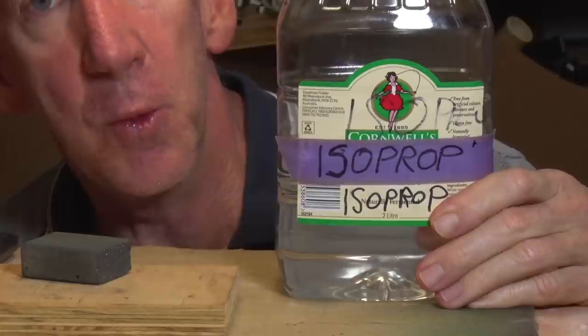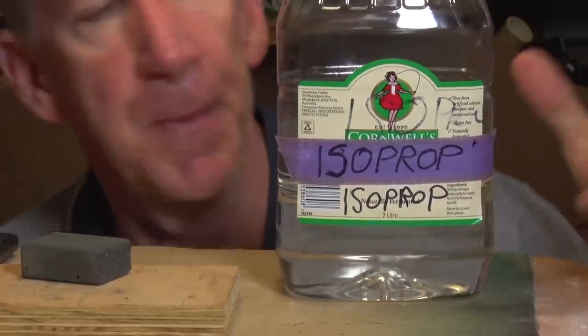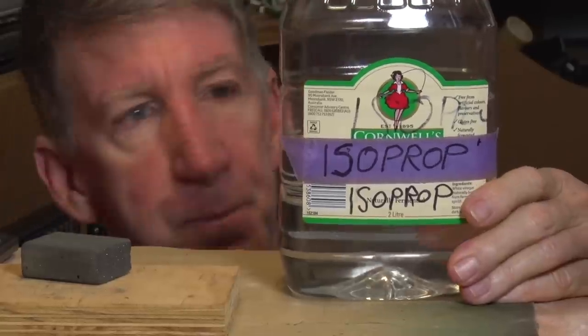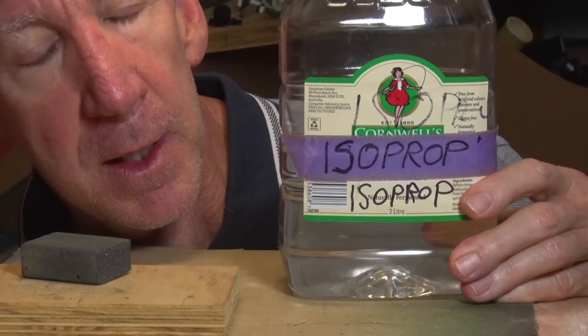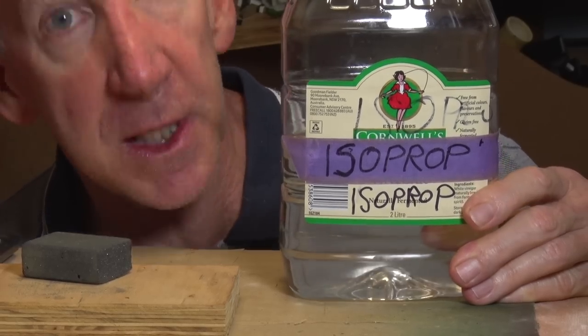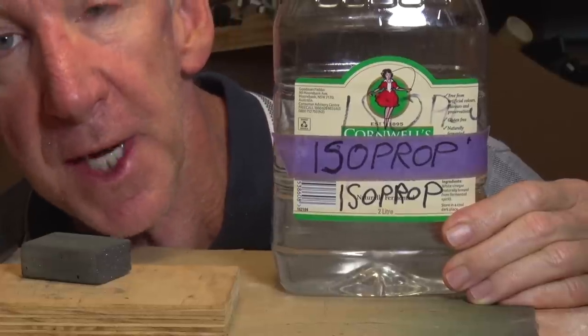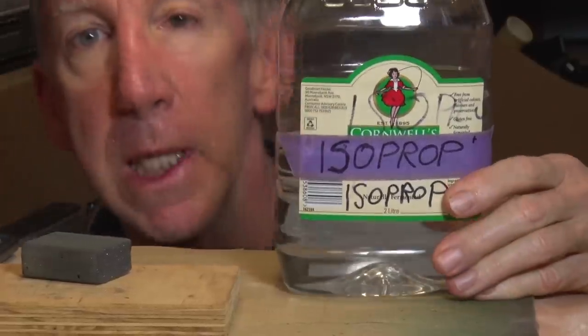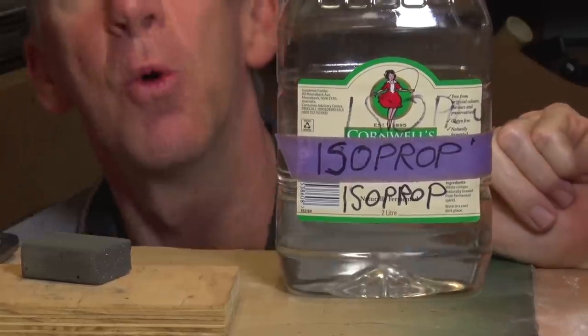And the interface between your wheels and your rails is nothing more than a circuit. Forget all the fancy stuff that goes with it. The thing that you need between your wheels and your rails is conductivity. It doesn't have to be clean. Helps if it is, but it needs to be conductive. This stuff is not made to make things conductive. It will clean, yes, but isopropyl alcohol has water in it.